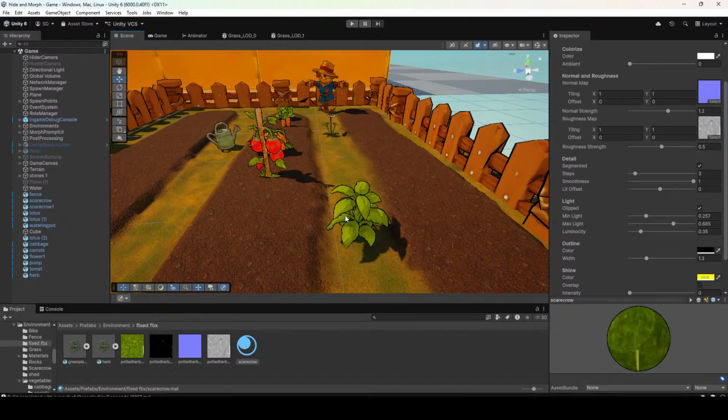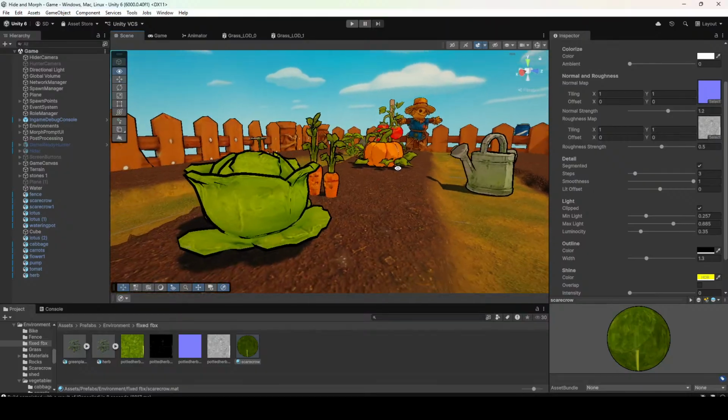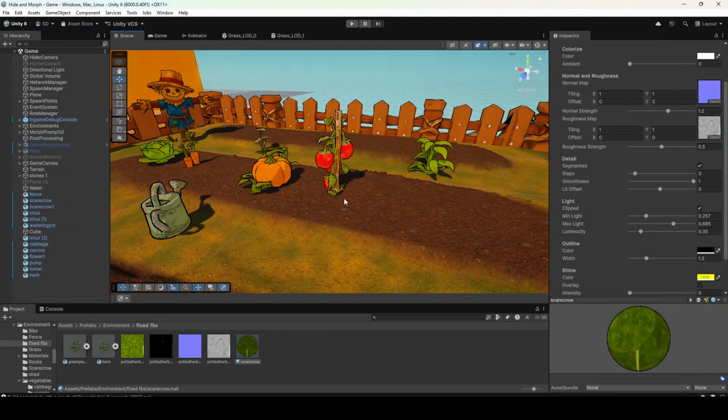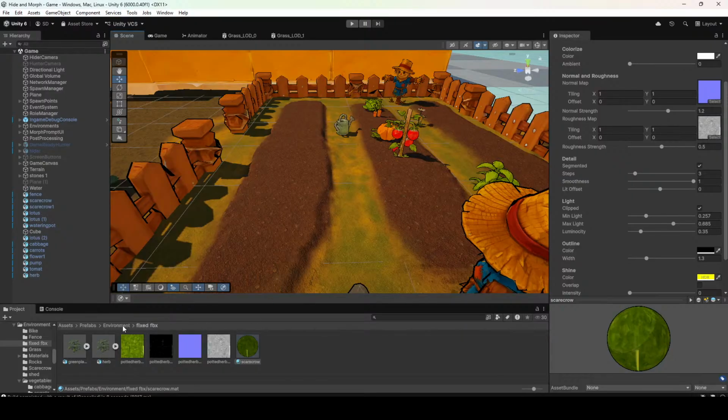So let's check how everything is working. If everything is working correctly. Before that, let's also fix the lotus and we will be done with this.